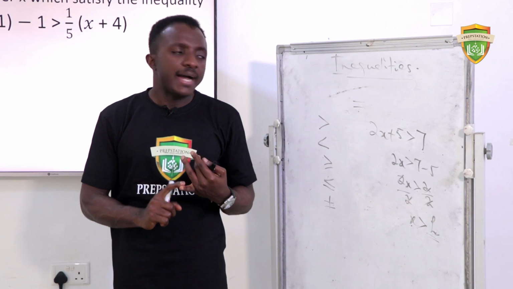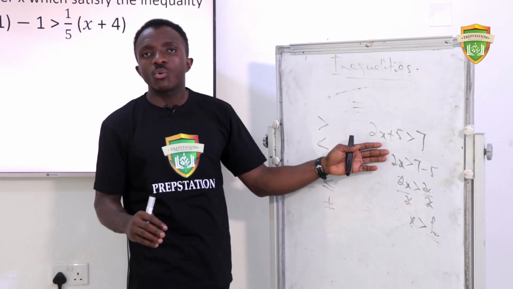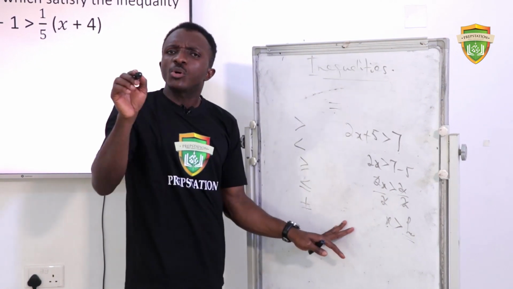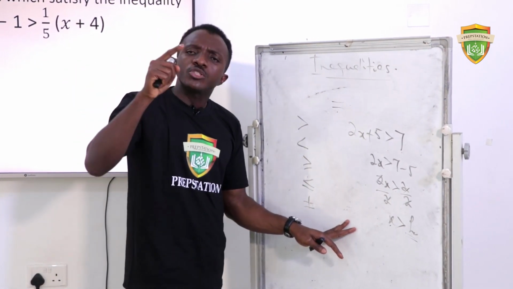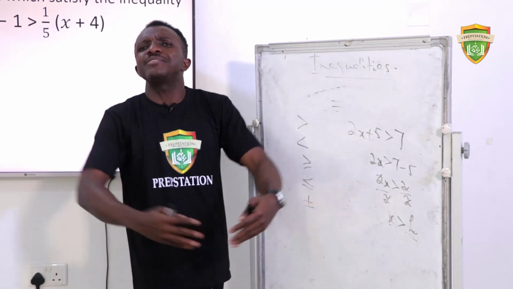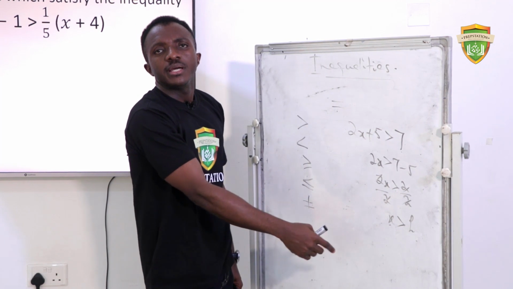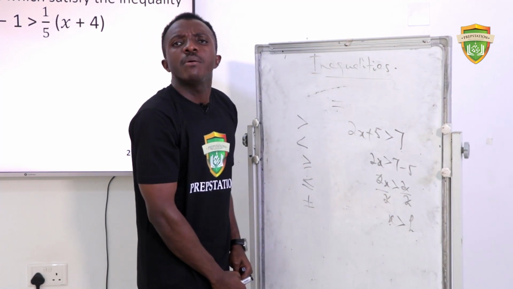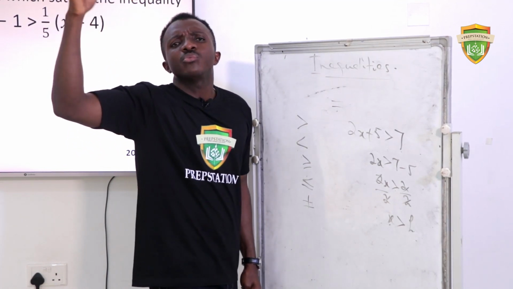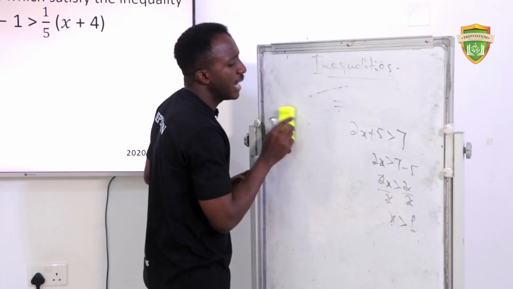First difference I gave you: when you have an inequality sign, it's quite different from the equal sign, because the difference is in the signs, number one. The second difference is that for your equation, what you have is an exact value, just one answer. For inequalities, you have a range of numbers. So you cannot say that the answer to this question is 1. No. The answer to this question is every number that is greater than 1. Whatever you can think of, 2, 4, 1,000, 1 million, will satisfy this inequality.